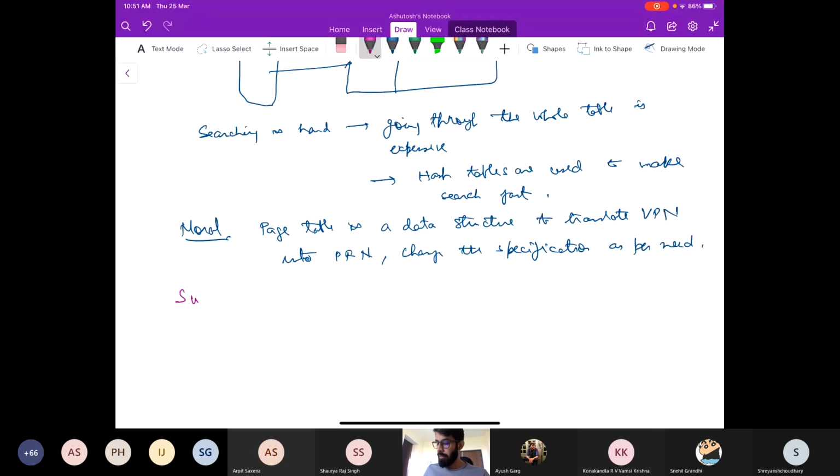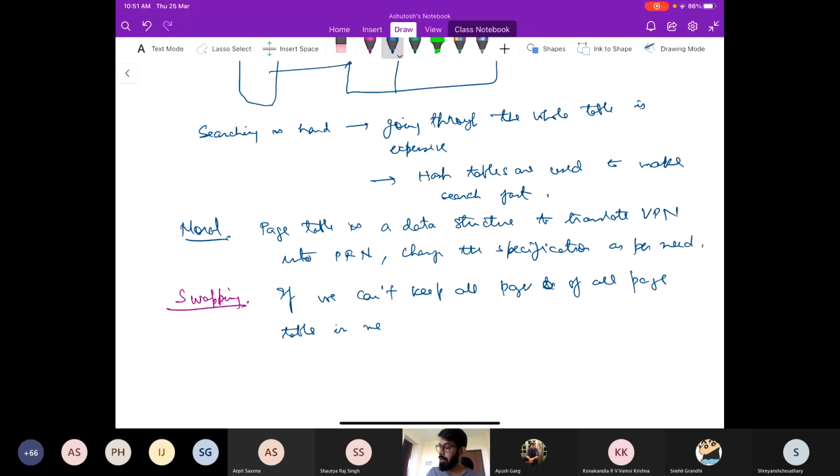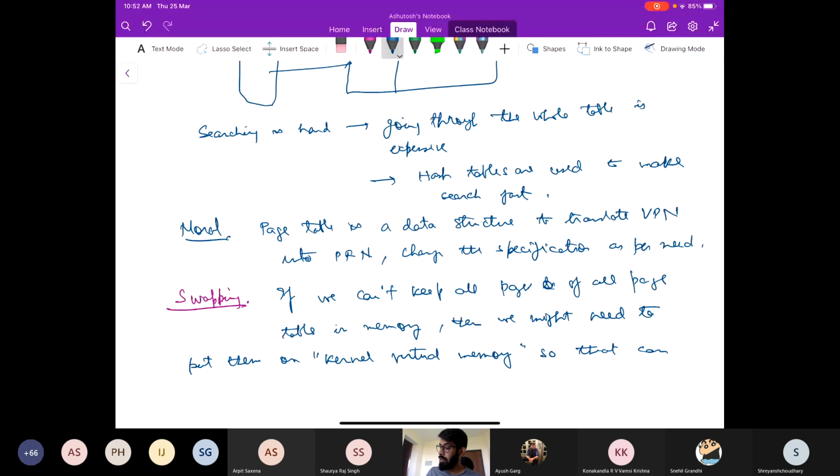There's another small thing, which is, not a small thing, but if we can't keep all the pages of all page tables in memory, then we might need to put them on what is called kernel virtual memory, so that they can be swapped to disk.